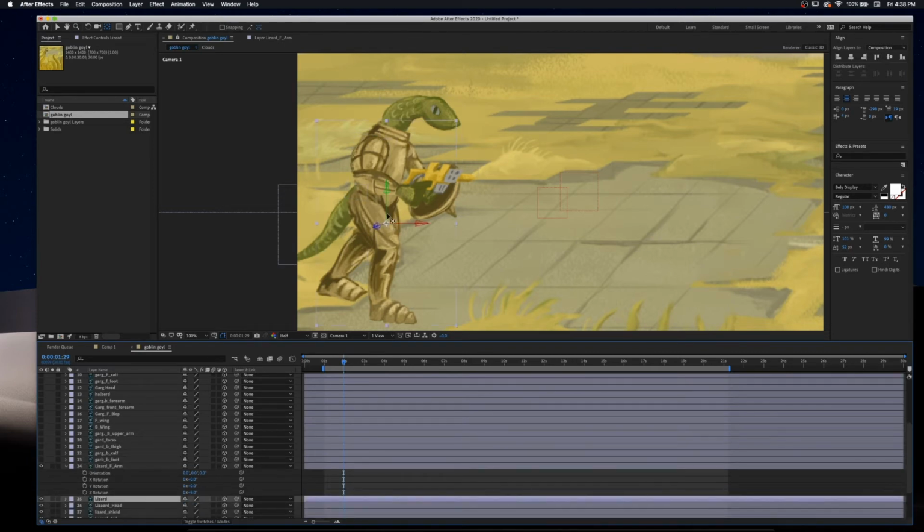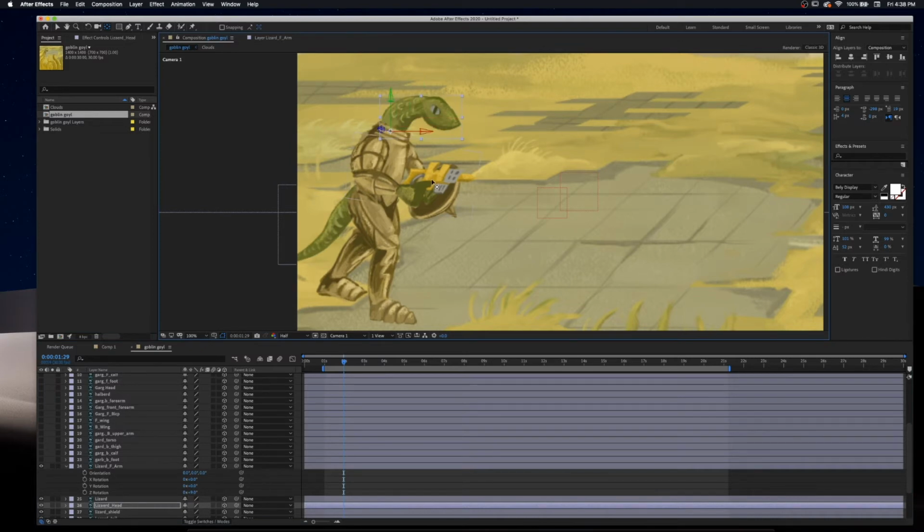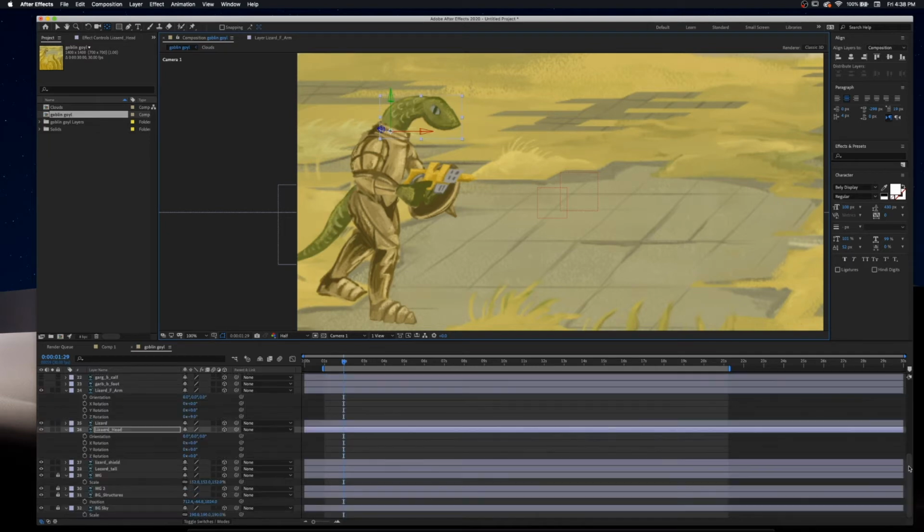So, oh yes, this layer that's just named lizard. It's very helpful. Now, its head rotates from there.